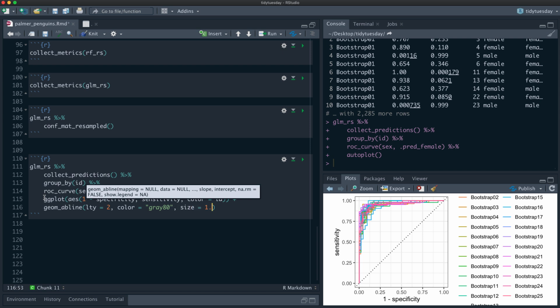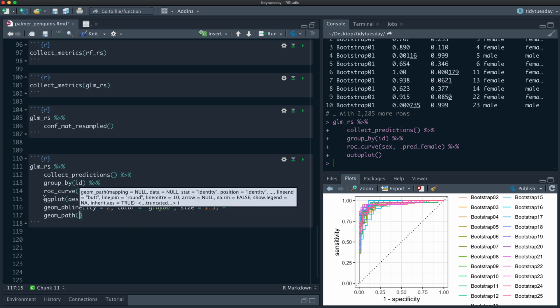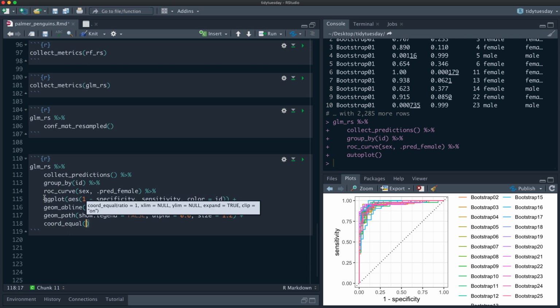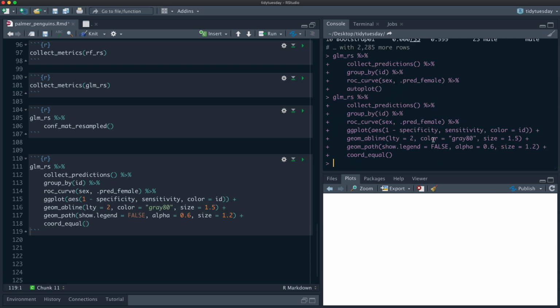So the farther away our lines are up in that corner away from this dashed line, the better our model is doing. Then we're going to use geom path, and we don't need that legend here. It doesn't really matter to us which of those lines is which. Let's make those lines a little bit transparent and a little bit thicker. And if you want to make your plot not rectangular but square, you can make it like this.